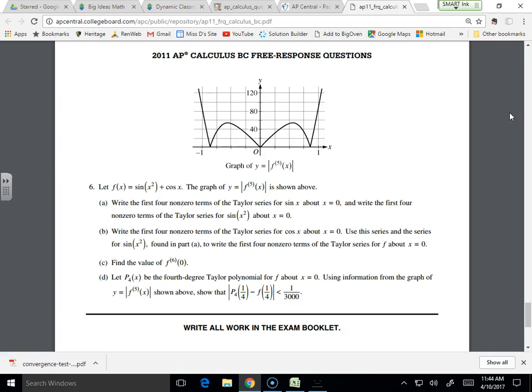Should we just find that the n plus 1 term is less than 1 over 3,000? It's not necessarily always true. So this is where we've been doing Lagrange, right? Mm-hmm. Well, we have the fourth, so we need to use the fifth derivative over 5 factorial times 1/4. Yeah, so we're going to go ahead and have the fifth derivative of z, or as the AP would say, the max of the fifth derivative of x, all over... times x minus c. Wait, does that make sense? Because c is 0, because it's centered about 0.